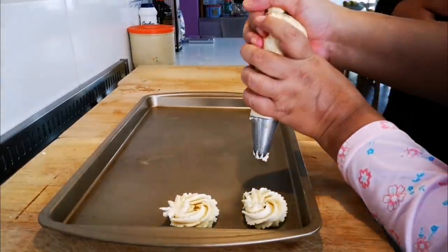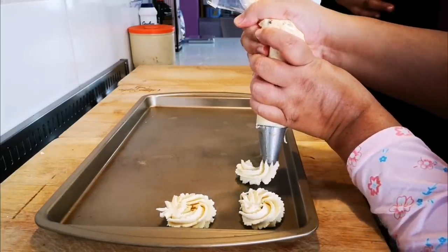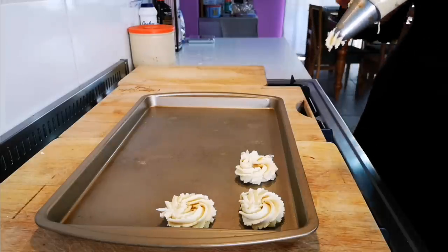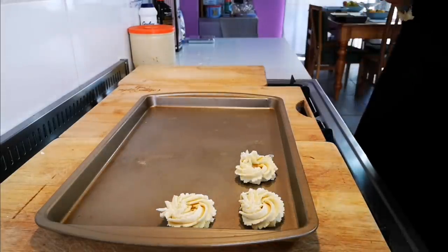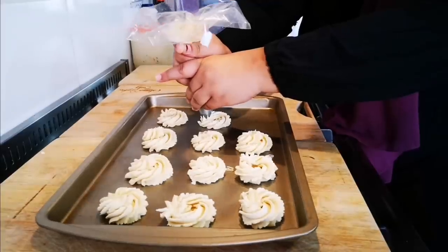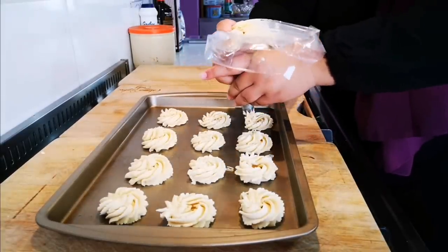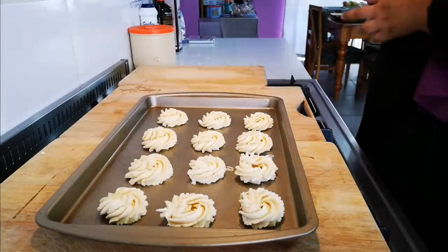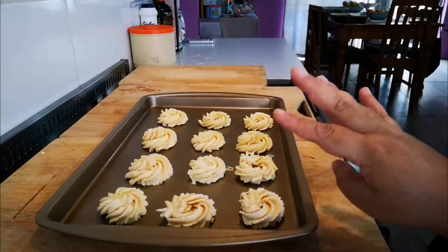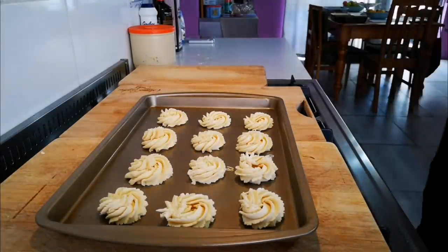I think when you do two hands it presses better, with a nice space in between. Okay, and then we carry on. Look at that — so into the preheated oven for about 13 to 15 minutes. You want nice golden edges and some golden touches to the top. And that's your three ingredient butter cookie.